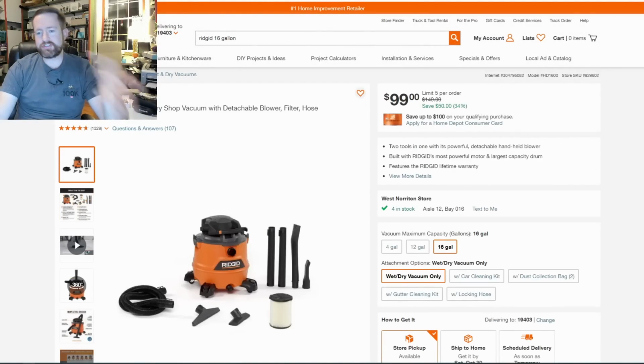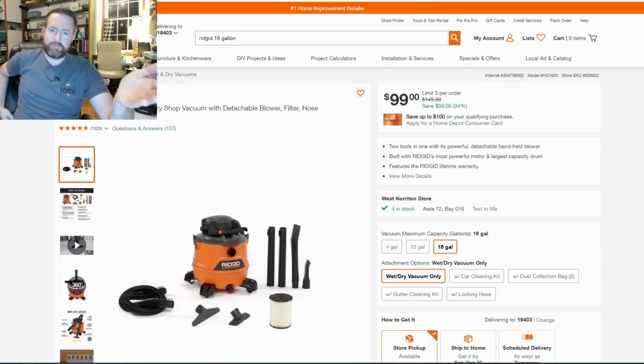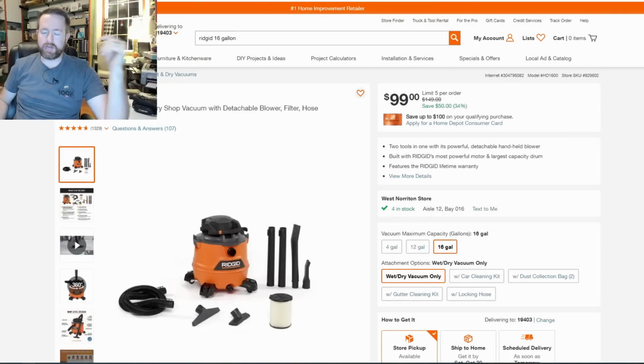Now, this is just a $150 vacuum. It's on sale for $99. I actually bought the Bauer giant vacuum based on Project Farm's video about a year ago. Well, my father-in-law changed the filter on the Bauer, and ever since it's been blowing dust out of the vacuum. I checked that everything was sealed and tight. He looked at it again. I looked at it.